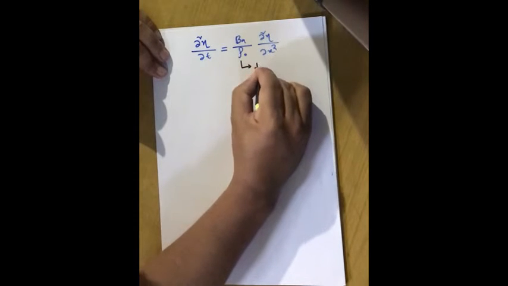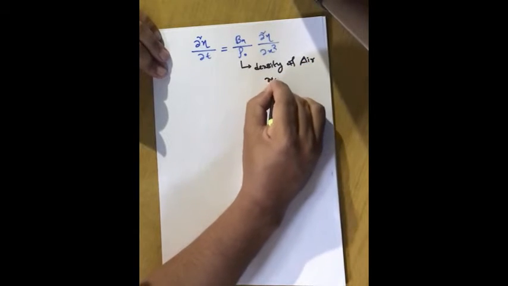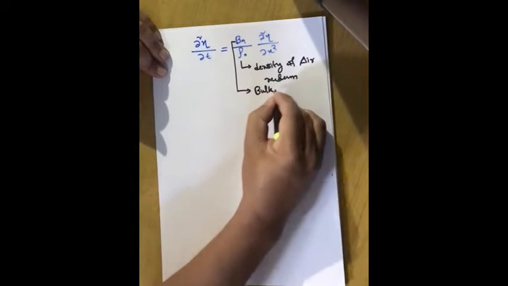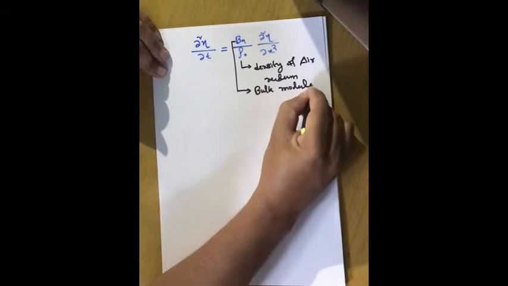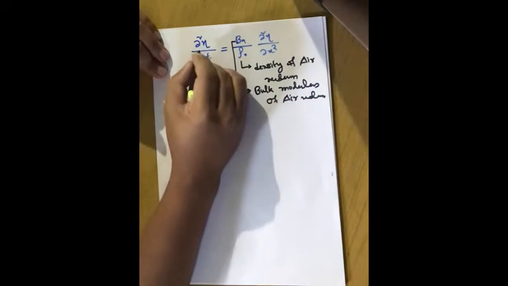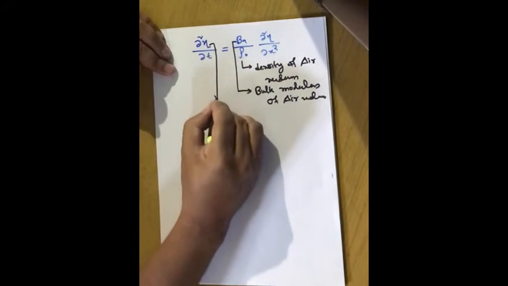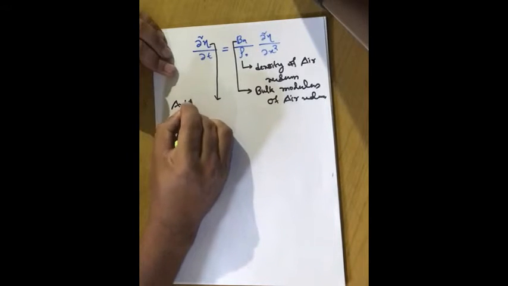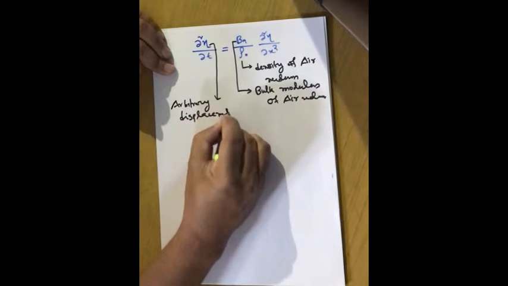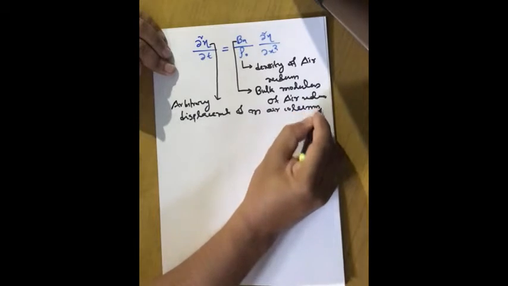Okay, this was the equation of motion when a longitudinal wave traveled through an air medium, where ρ0 was the density of the air medium, and Ba was the bulk modulus of the air medium, and η was the arbitrary displacement of an air column. Okay, so these things you probably would have remembered.